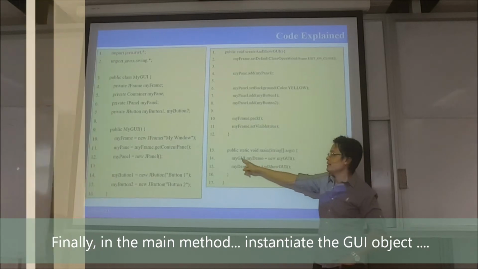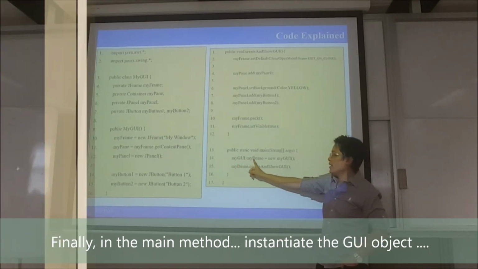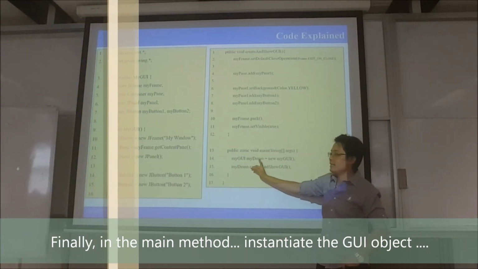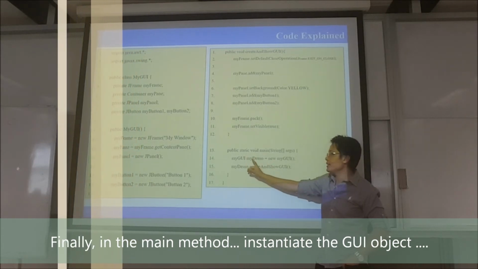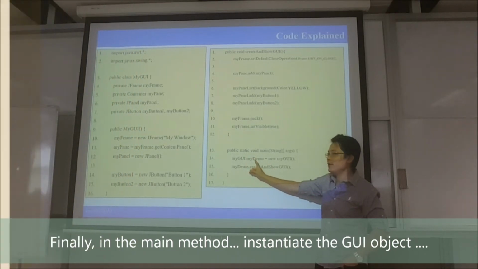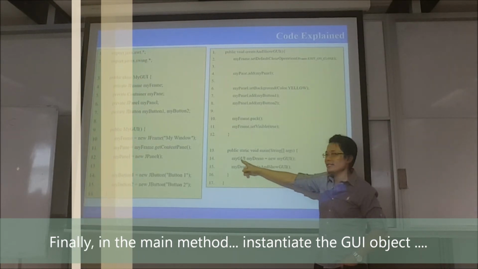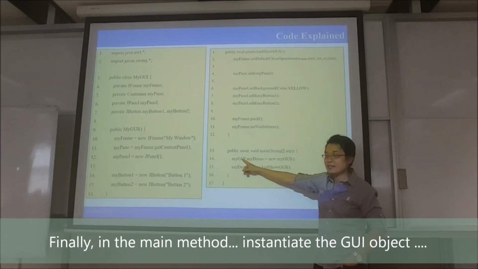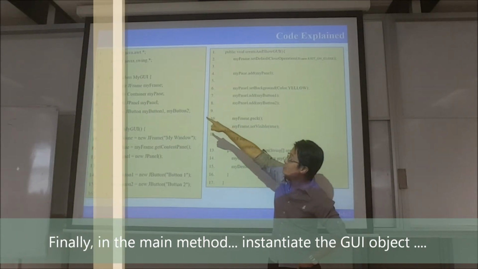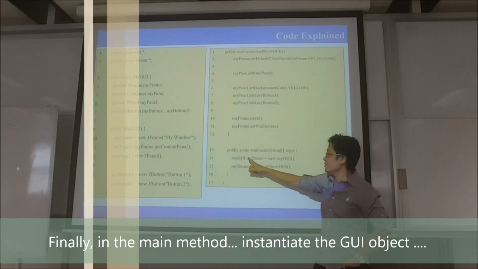What happened here? Pay attention. On this side, I'm declaring that I have one field, not object, one field with the name my demo. Data type is not integer, not string, but the data type is my GUI, which is line 3, public class my GUI. Right?